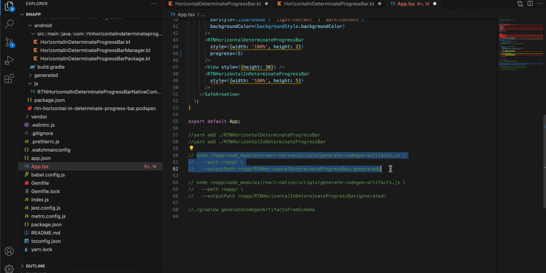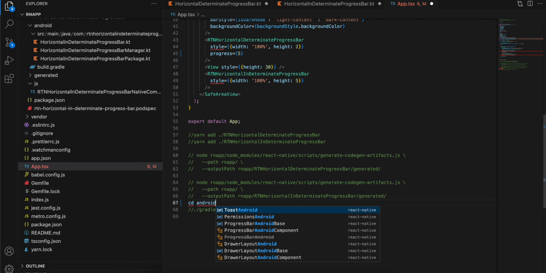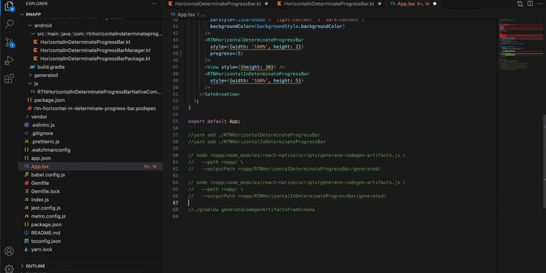Then we'll run this command, but make sure my project name is rnapp, that's why I've written rnapp over here as well as over here, but change it to your project name, followed by the folder name which you have created for determinate, similarly over here as well. Next you will just have to cd to your Android directory, so cd android, and then you just have to run this command in the main Android directory.